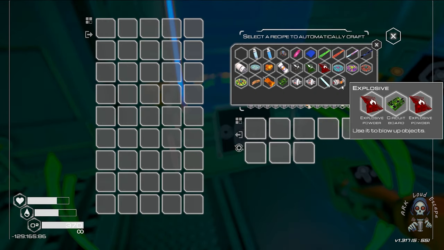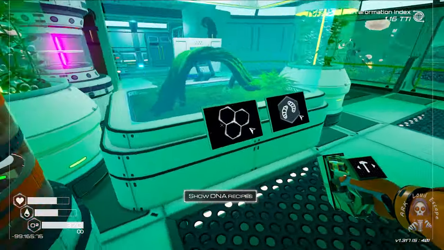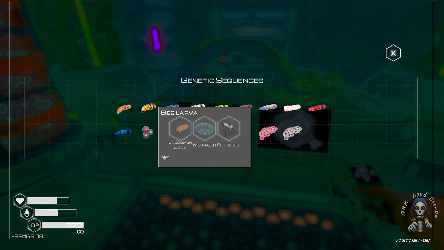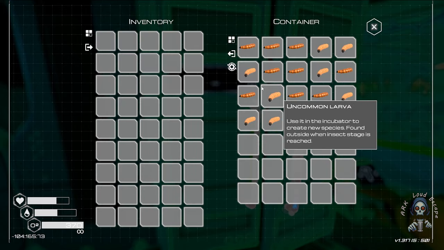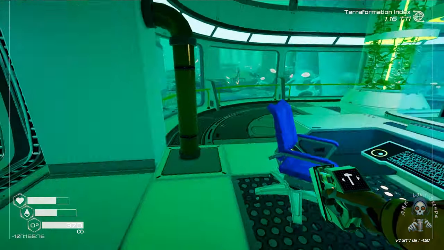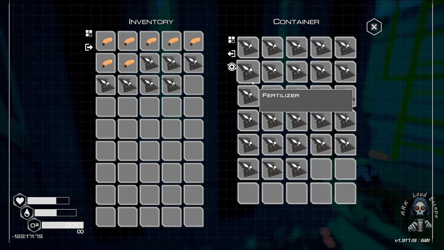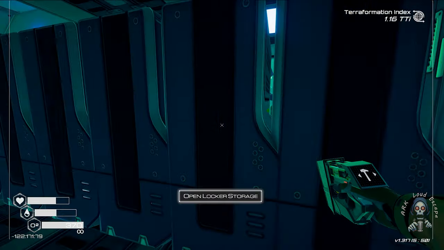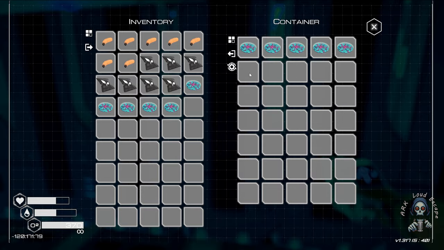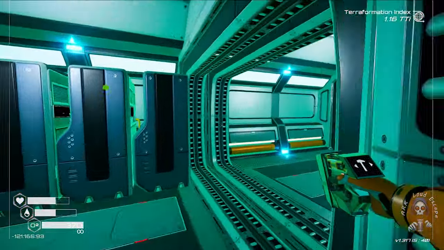Let's back to our machine. And we cannot generate bugs. Okay. We need 7 uncommon, 1 fertilizer, 6, 7 uncommon. We need 7 mutagen and 7 fertilizer. 1, 2, 3. We end up have this all. Where is that?